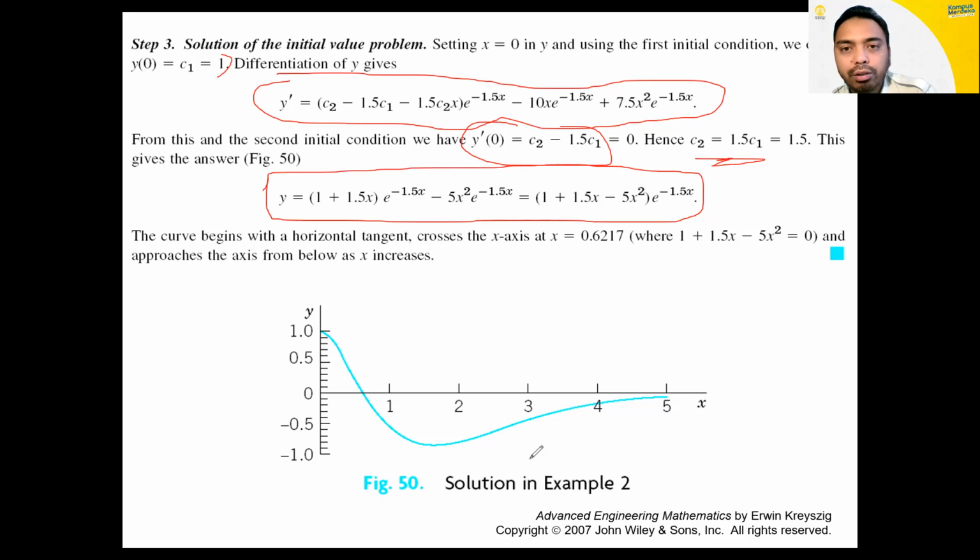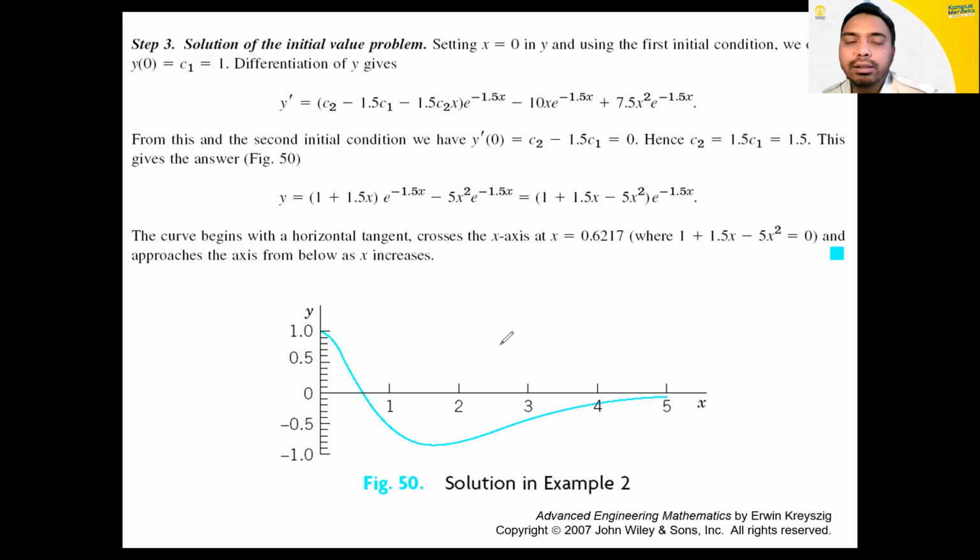And if you sketch that, it will look like this. So it is the case for, if this is a spring and mass system, you will see that these are conditions of overdamping, so you won't have any oscillations. Once it starts moving, it becomes damped back into the original position. Okay, so that's the case of the solution of a non-homogeneous second order ODE. Are there any questions regarding this problem?